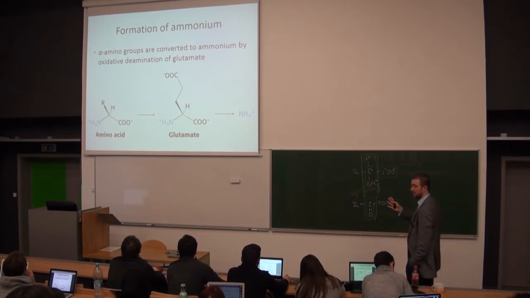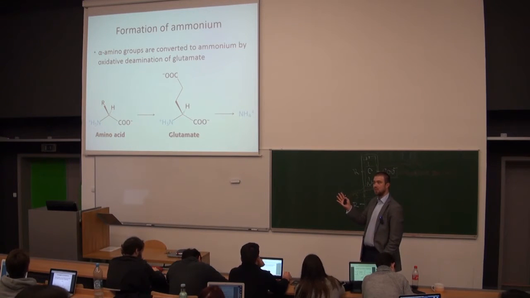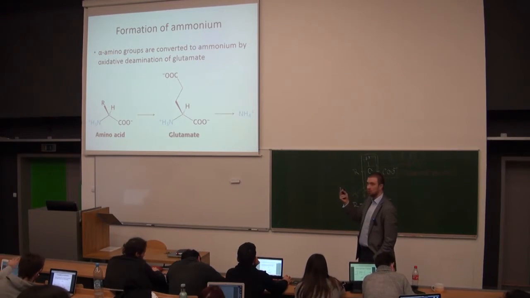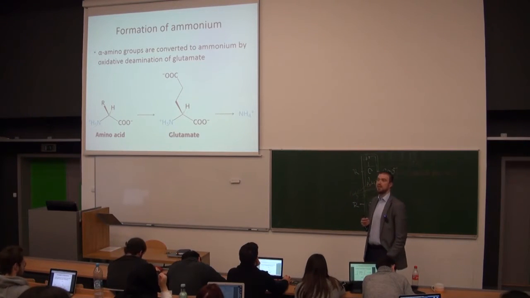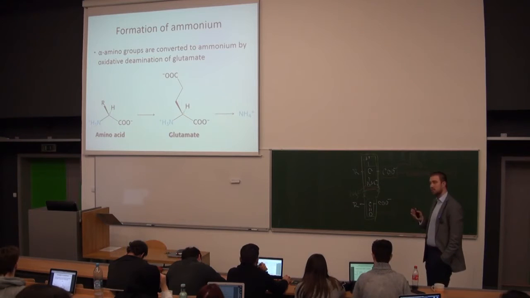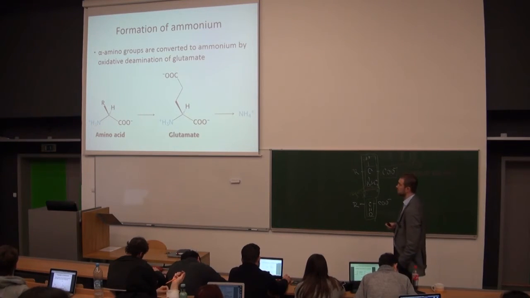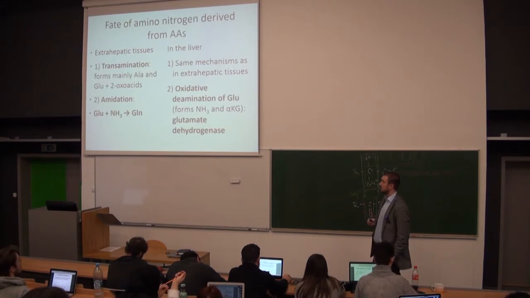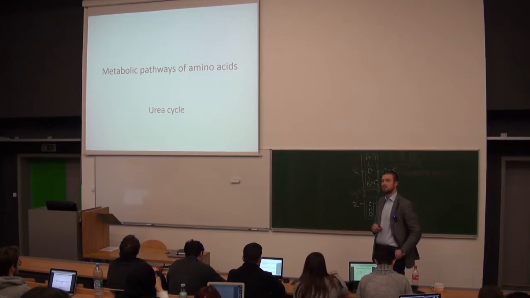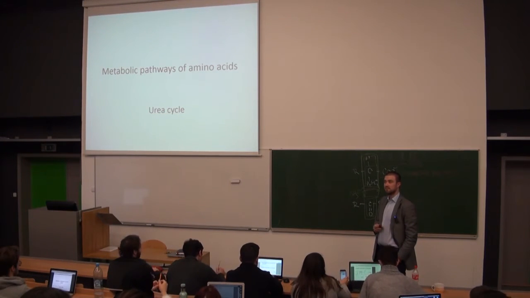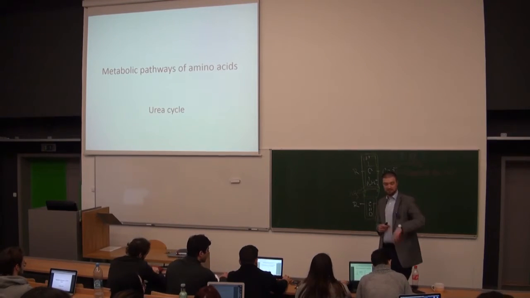So do you understand this? So the ammonia is produced in two reactions, basically by the glutaminase and then by the glutamate dehydrogenase reactions. And subsequently, you detoxify it in the urea cycle. That was it. So any questions? If no questions, then we will take the break till 30.